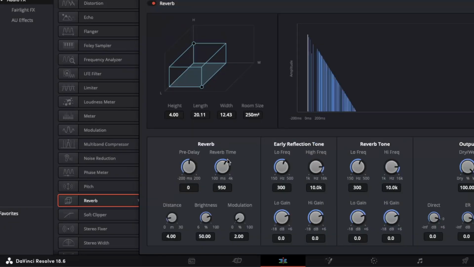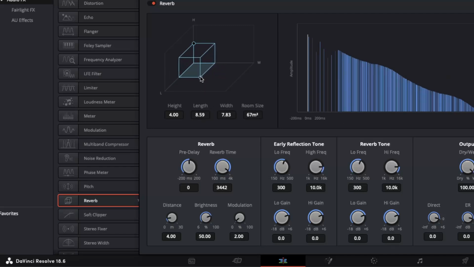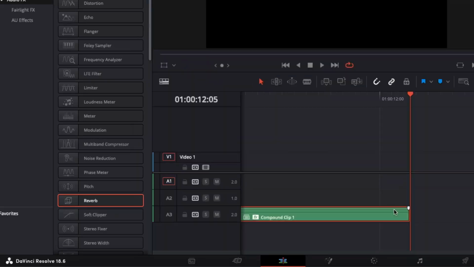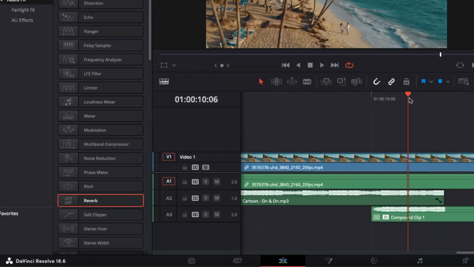So now, first of all, you want to go ahead and maximize the reverb time to at least 3,500 maybe, or even more, something like so. And then you want to minimize the room size, and to do this you just drag it like so and make it like 70 or something. This works maybe the best, but you just basically do it how you like it. Now once you have done that, we want to go ahead and listen to this audio now.